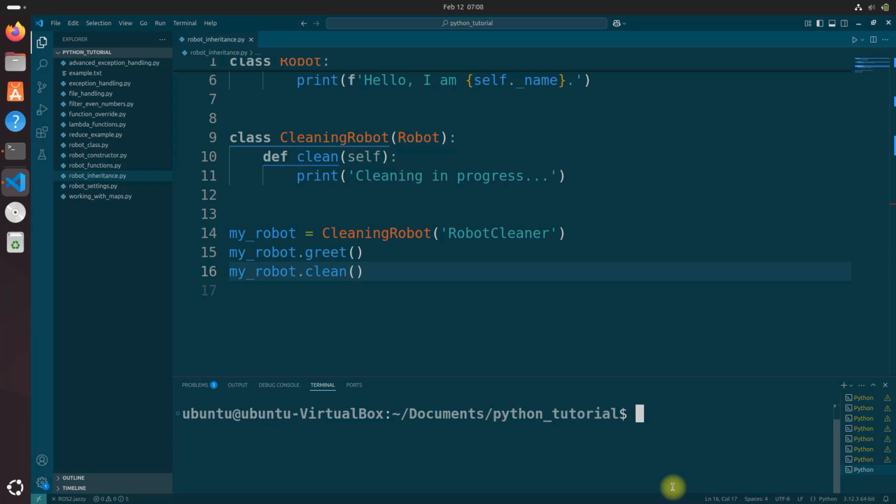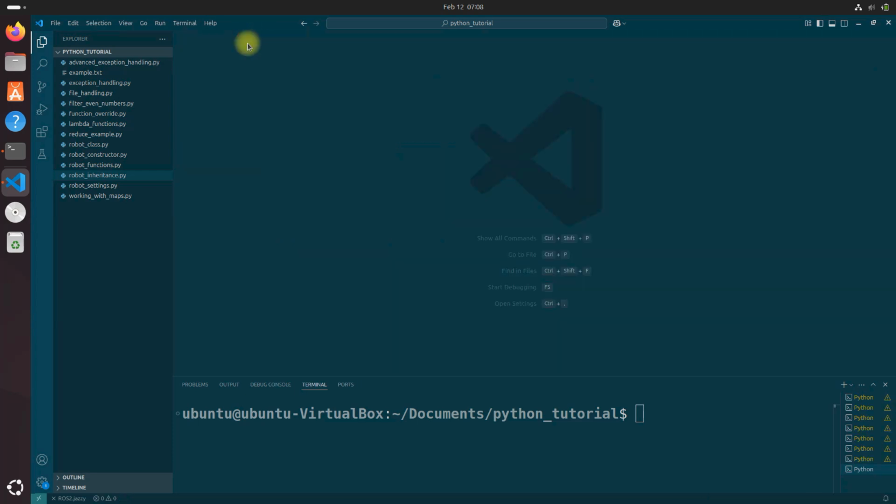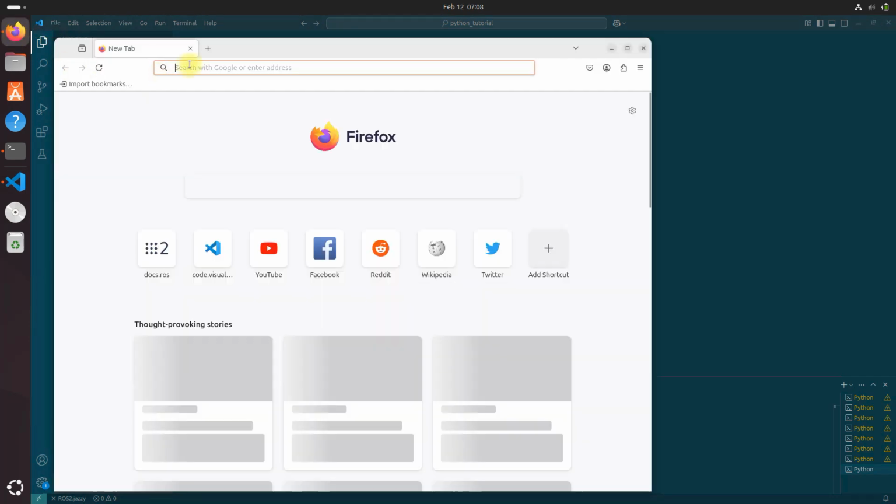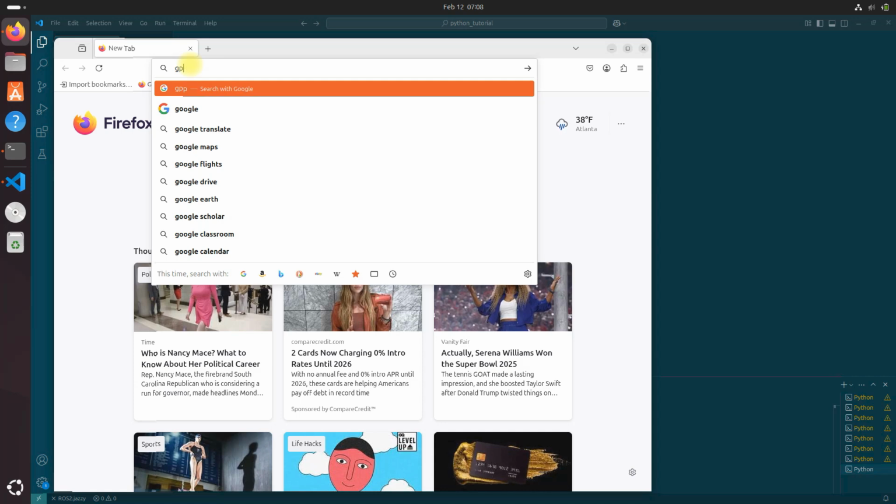Okay, let's clear this out and let's talk about another key concept in object-oriented programming called polymorphism. Typing that here. So polymorphism literally means many forms, but imagine you have a television remote control with a power button that works on different TVs. Let's see if we can bring that up here. Going to Firefox. Okay, let's go to Google.